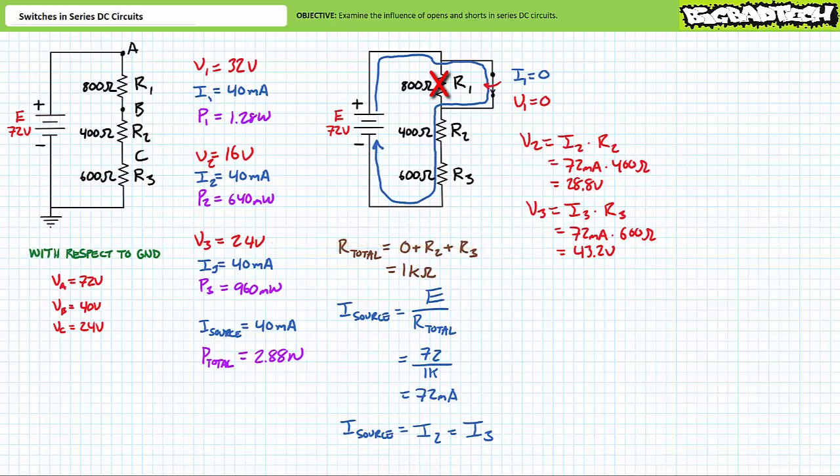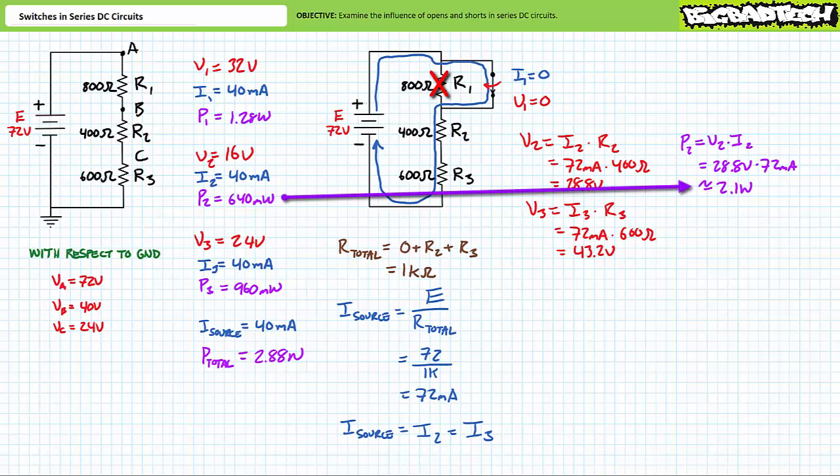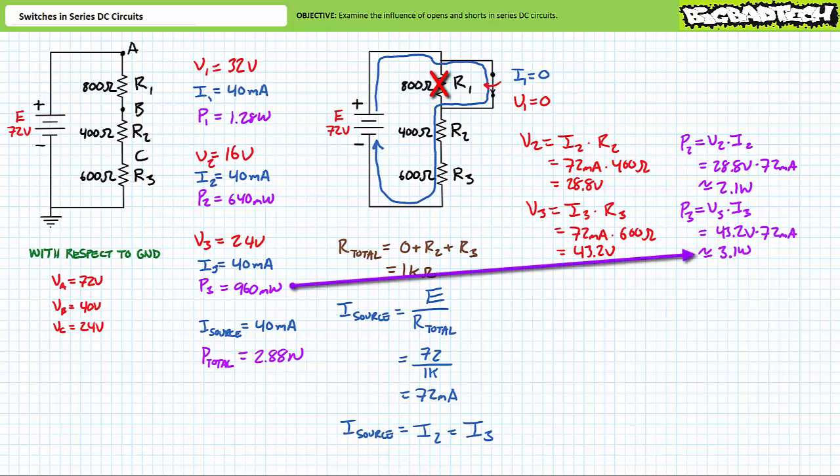In summary, shorted elements in series circuits effectively remove the shorted element from consideration. Given a reduced total resistance, source current will understandably increase. Given increased source current, the voltage drop across the remaining elements will also understandably increase. Think about the implications of both increased current and increased voltage for the remaining elements. The remaining elements must undoubtedly experience more power. Power is voltage times current. Substituting our given values for R2 demonstrates it dissipates an increased amount of 2.1 watts of power. Similarly, R3 dissipates an increased amount of 3.1 watts of power.